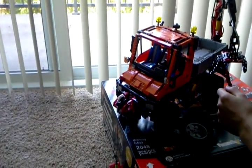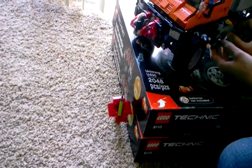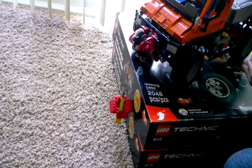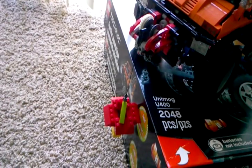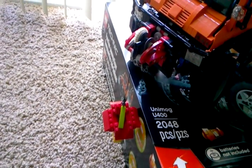The winch is slow, but works. Look at this. That's going down, this coming up. As I said, the winch is slow, but powerful. And of course, if I switch the power to the other direction, it will lower it.